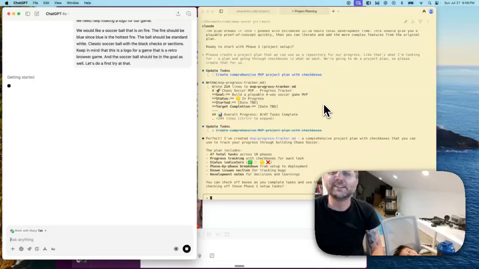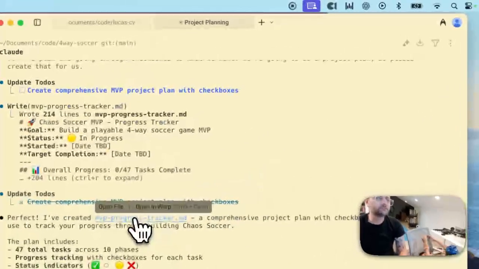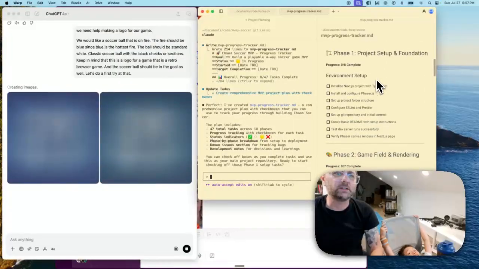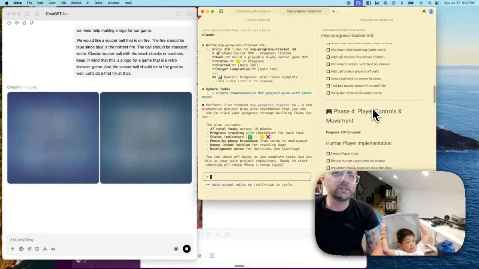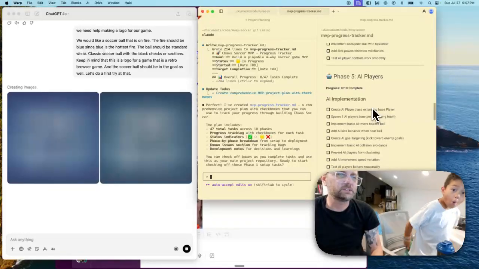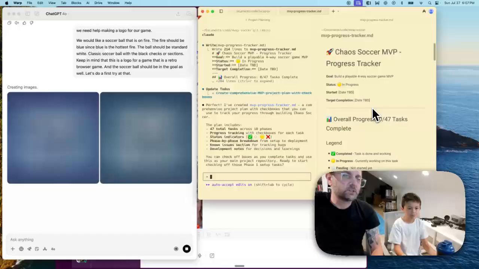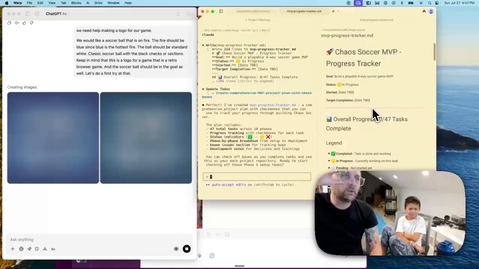Okay, cool. It did some things for us. It wrote a plan for us, JJ. Should we take a look at the plan? I'm going to open it just so that we can see it. So there is a plan here. The pieces: field creation, ball implementation, player controls, AI players. I'm going to go ahead and put all of this in a GitHub repo, and I'll drop it into the video description so that people can visit our progress as we go if they want, JJ.